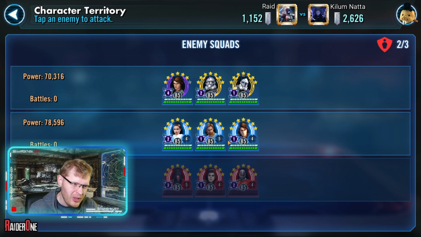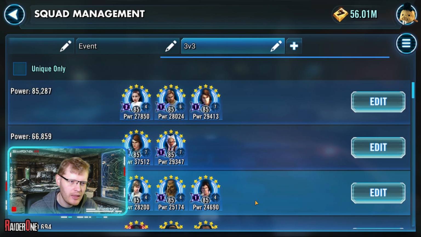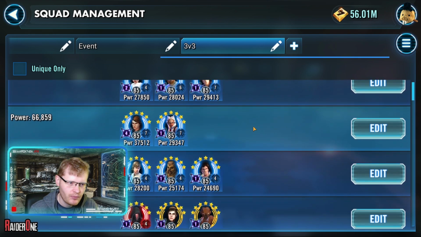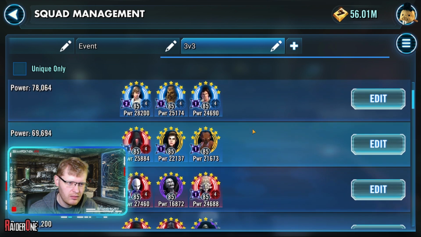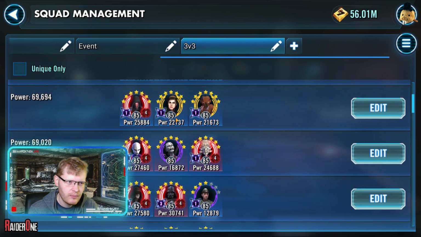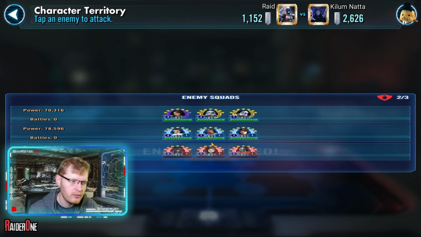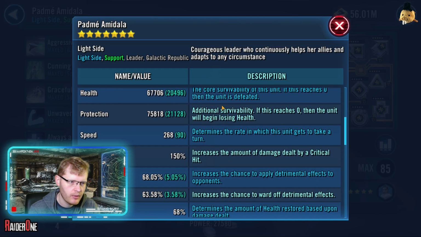So Padme, usually I would be using Darth Vader for that, but I don't have Darth Vader now, I just used him there. So what the hell are we going to use here? I could probably use my General Skywalker. He's not too bad. I've got my Darth Revan. Game isn't a bad choice. I believe I am quicker.